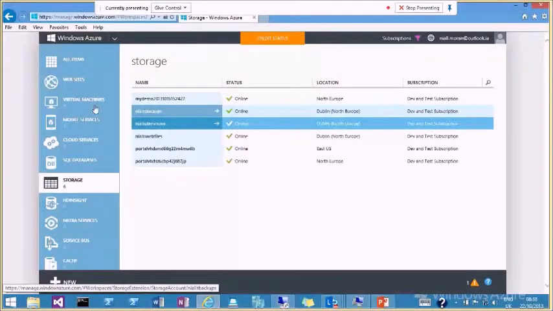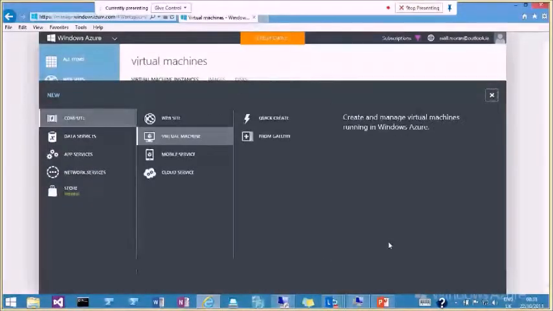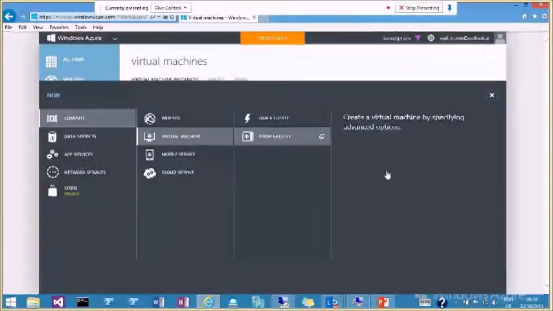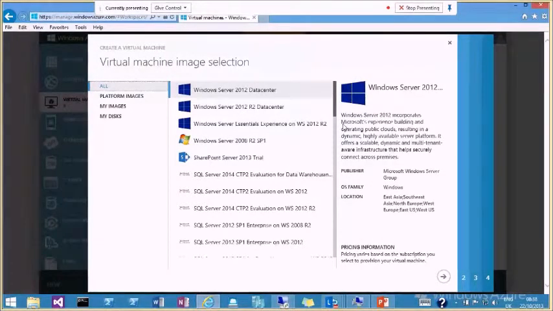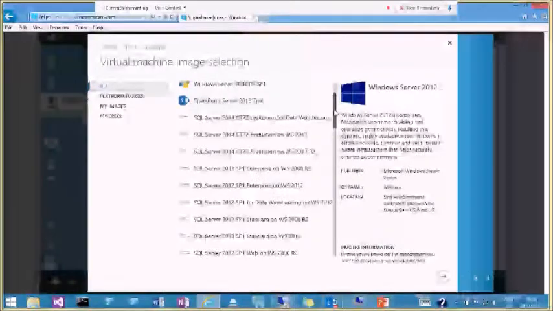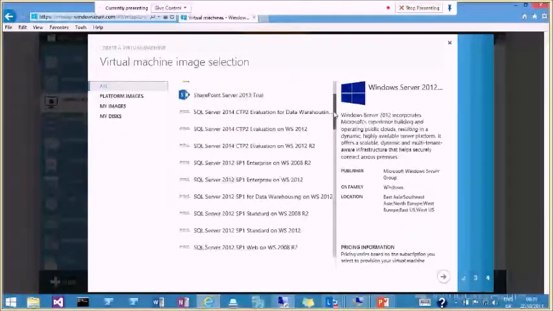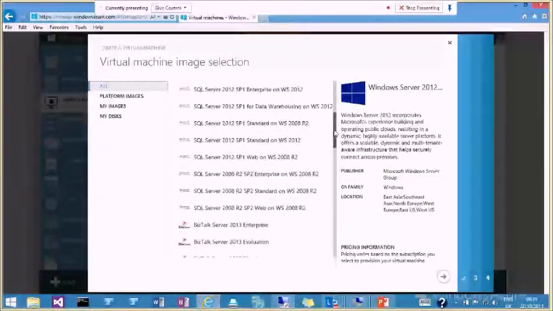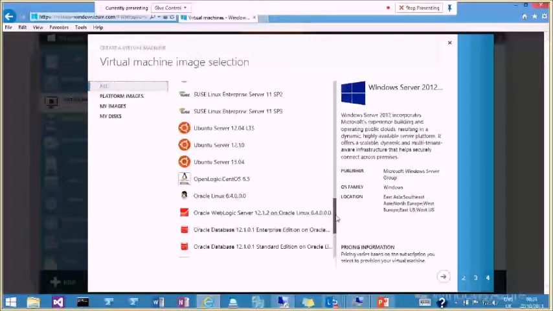So let's click back out into virtual machines, click new, and click from gallery. And here we can see the gallery of images that we can use to create our VM. Everything from Windows Server, SharePoint, SQL Server, Oracle, and different flavors of Linux.